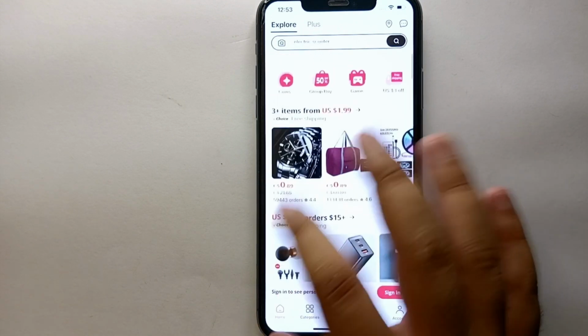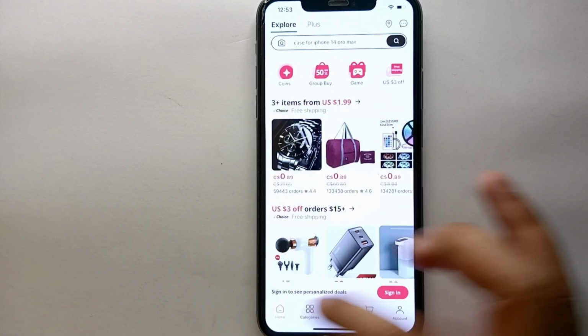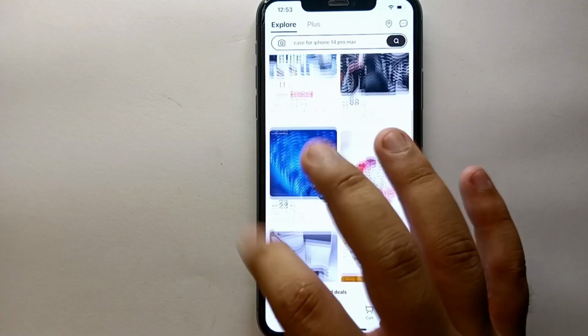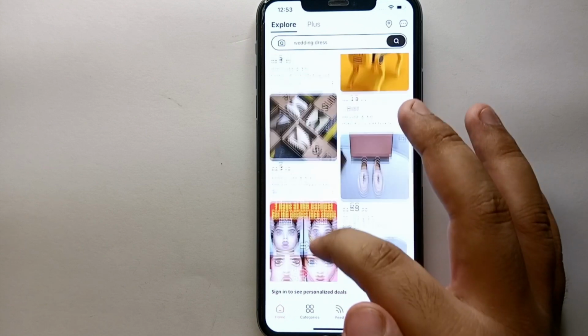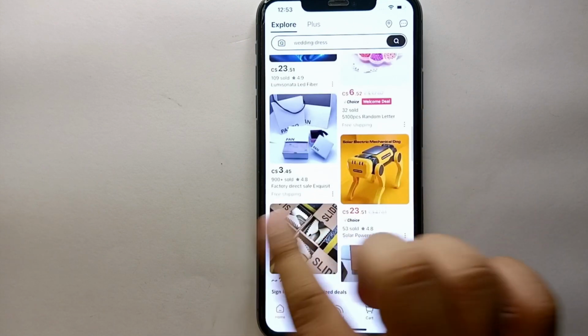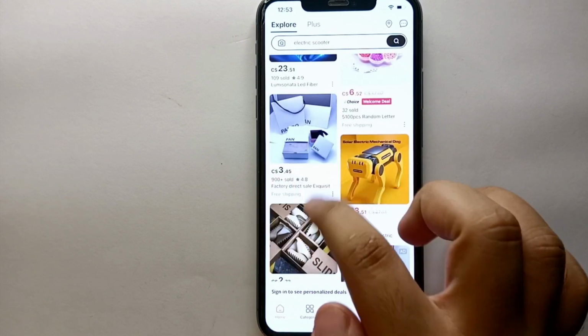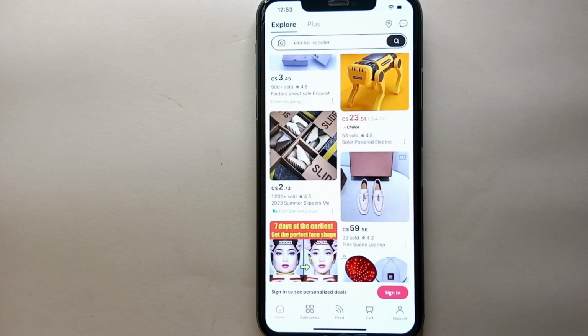We have a lot of products on our screen. At the top we have some options and at the bottom we have some options. So if you want to purchase any one of these products, you can purchase it, but along with that you could see this is the currency written. This is the price of the product written with every product. Right now the currency that is selected is Canadian dollar, so we will see how we can change it.